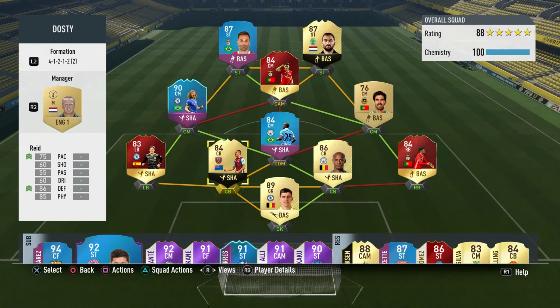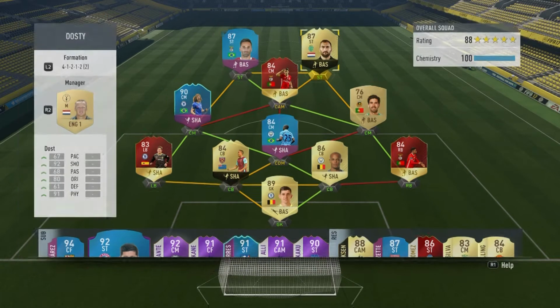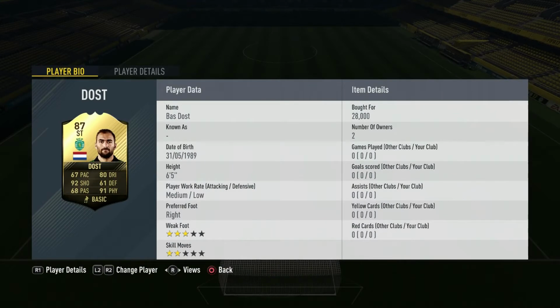The reason is that when I played online Division 1 with this team, it wasn't good enough as a whole, since I had players I know I don't really use much. So especially with this DOST, you can see here I paid 28k, which isn't bad since Team of the Week's only been out for one day and the rewards will be out later, which I'm not sure if I'm going to open them yet.